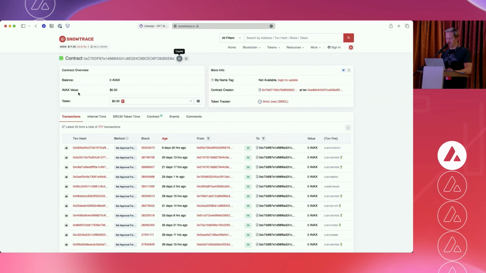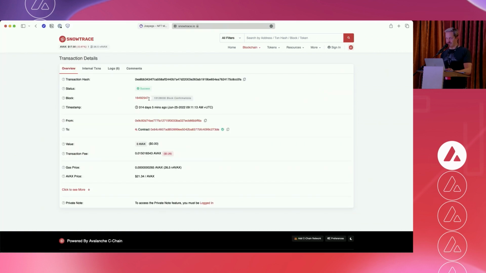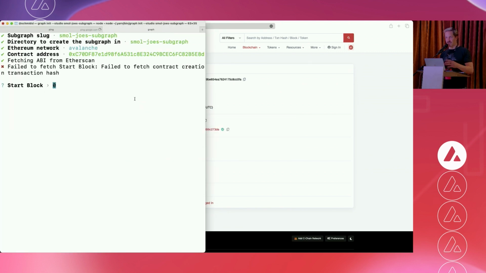Sometimes that doesn't work. Then we can just go into the transaction and see at which block that contract was deployed, so that the subgraph doesn't need to start earlier. It makes it faster. If you start too early, the subgraph will start to index the chain at, let's say, block 0, and then until, how much is this? 16 million or something like that, just like nothing. It tries to find events that are not there.